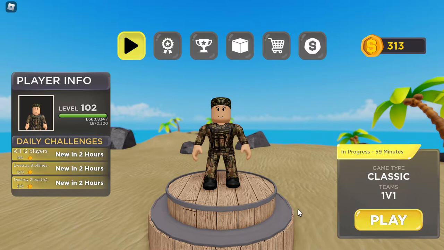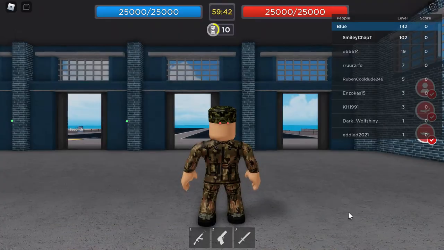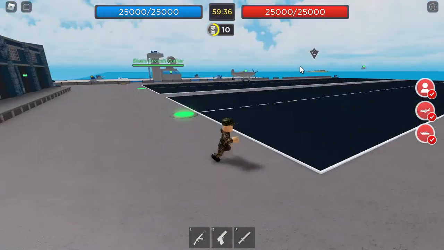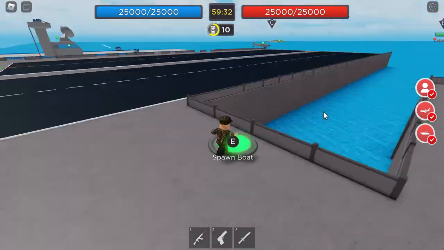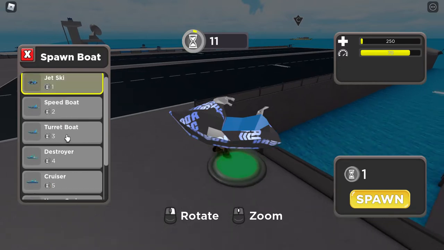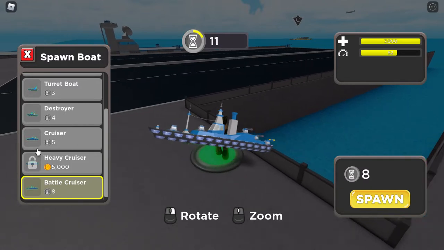I'll be playing some Harbour Havoc on Roblox, and it's basically a naval battle game where you can either be a plane or a ship, or you can be on the aircraft carrier or the battleship. But I'm pretty sure there's some you have to buy with Robux. And as you can see, there's a wide range of boats, and also a wide range of planes as well, but I don't think we'll be covering that today.